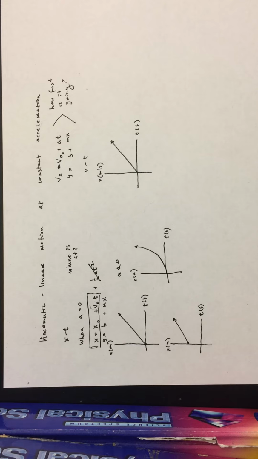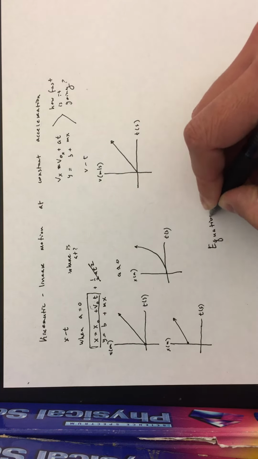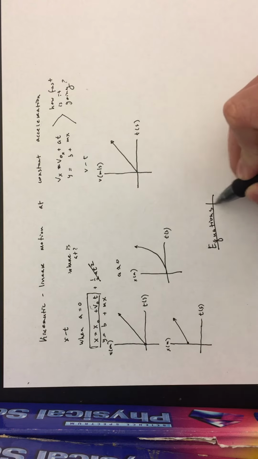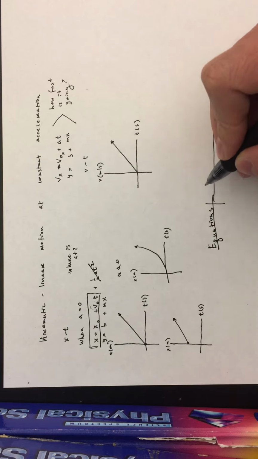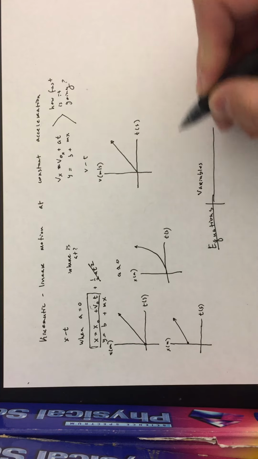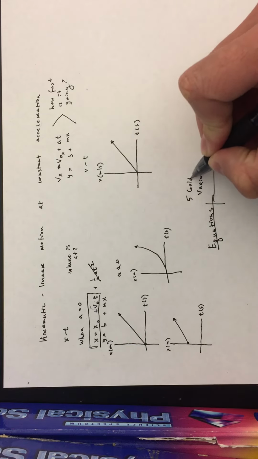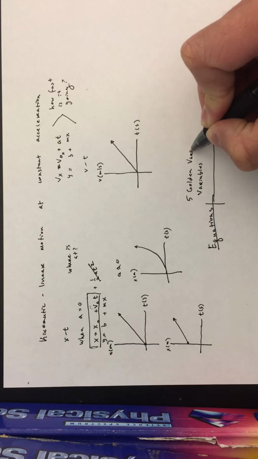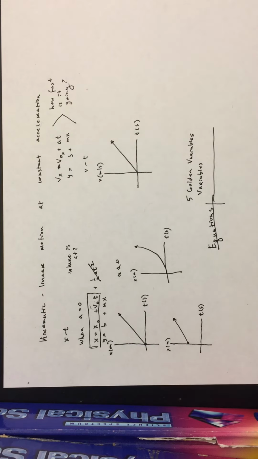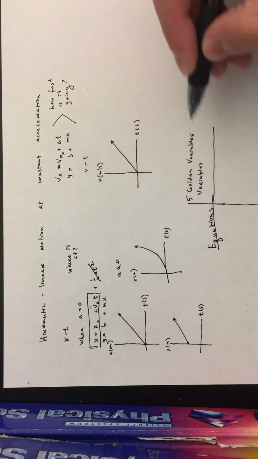The algebra, I'm pretty confident that we can come up with on our own, but let's talk about how and when we can use each equation. So we'll put the equations here first. And we're going to take a look at it in terms of the variables in the equation. And in physics, especially kinematics, we're going to call these the 5 golden variables, because these variables show up within these problems, and they're the ones that if we're solving motion, we are most concerned with.